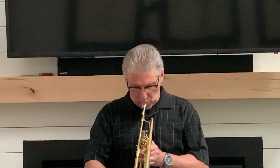Now we've got the second, and I'm taking them in the shallowest to the deepest cup. We've got the Vincent Bach Corp with no dot, 7C, and it is surprising. The cup on this I don't think is quite as deep as the Corp dot, but the bowl is nonetheless bigger, probably a slightly larger diameter rim. But again, it's just another variation of the Vincent Bach, and I'll put the order that I'm playing on the comments below.